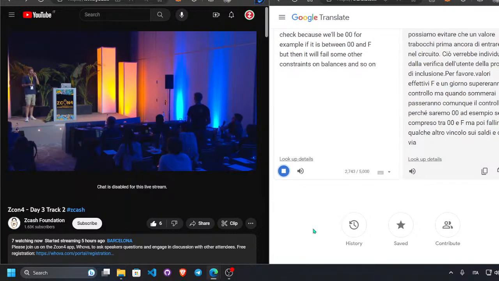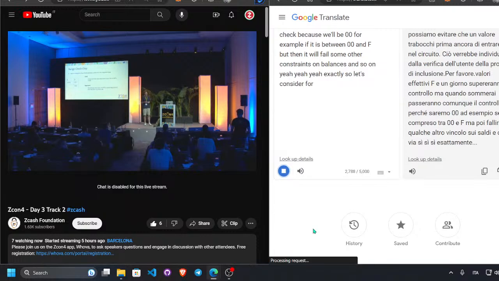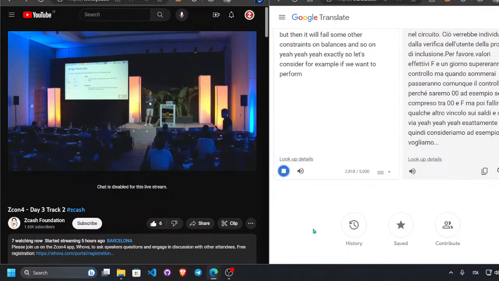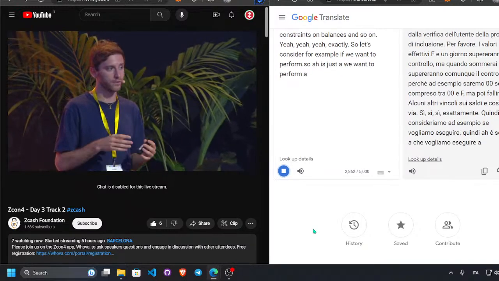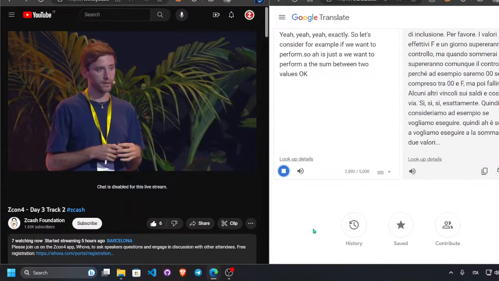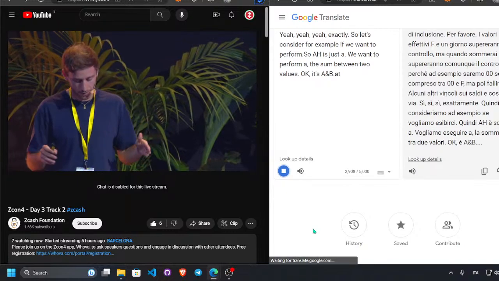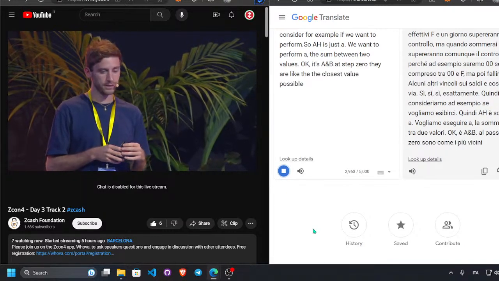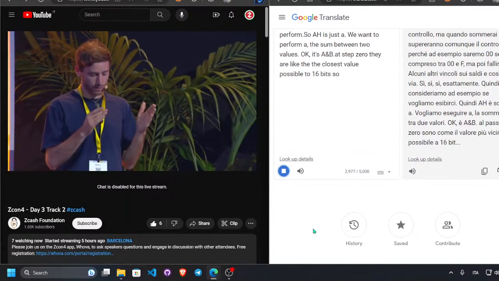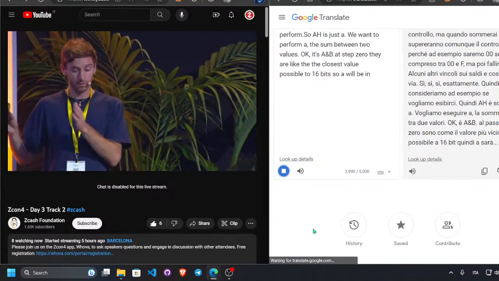Yeah, exactly. So let's consider, for example, that we want to perform the sum between two values, A and B. At step 0, they are at the closest value possible to 16 bits. So A will be in 16 bits, B will be in 16 bits.